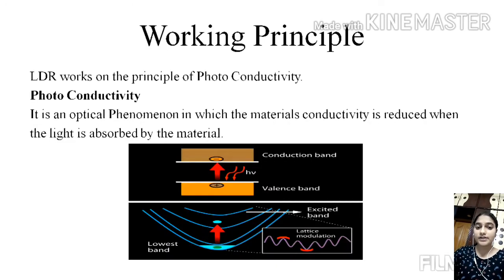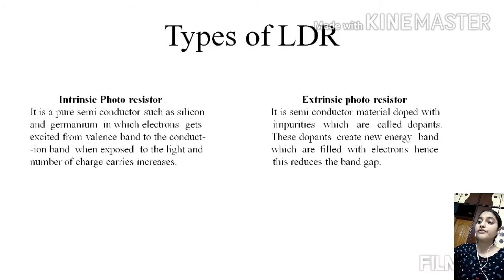Earlier, I mentioned a picture of a conduction band and valence band. If another band is created above the valence band, then the distance between the conduction band and the newly created band is decreased, and it takes less time to reach the conduction band from the newly created band, which means the excitation requires less time.